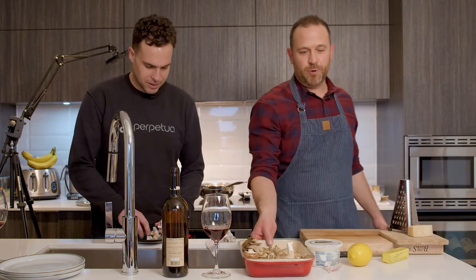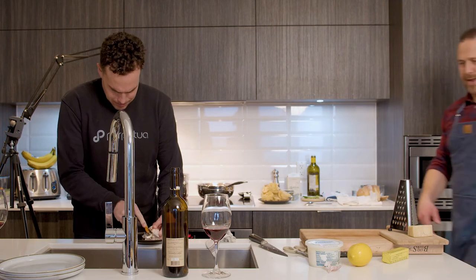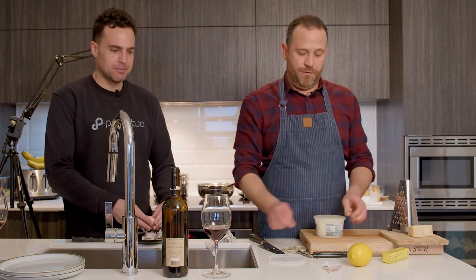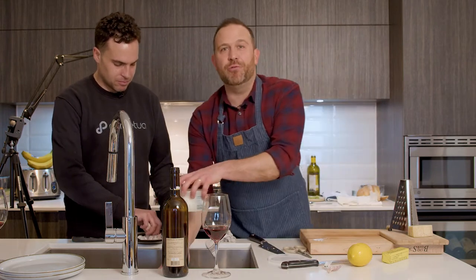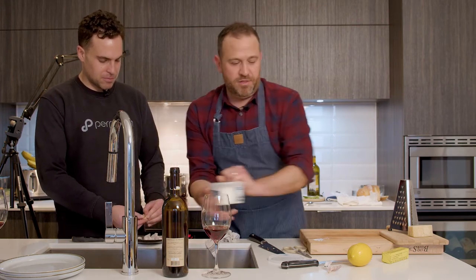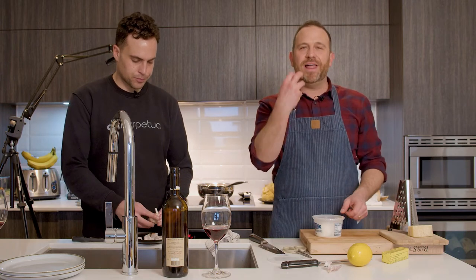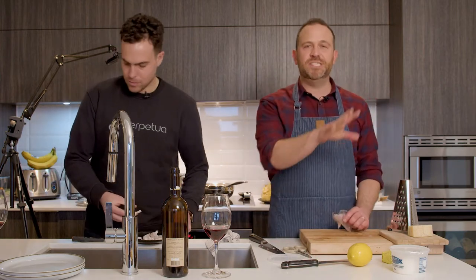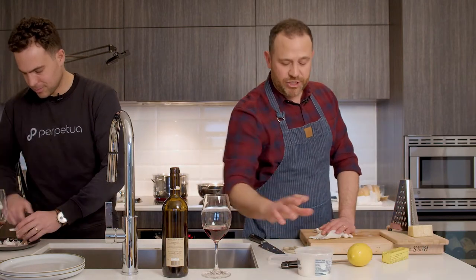Okay. So in the meantime, we're going to start getting the rest of our ingredients ready here. Let me move these mushrooms out of the way. Okay. So, burrata cheese. I want to do one thing before we assemble this dish, and that is I'm cutting open the container and dumping out the whey, because the thing about burrata and fresh mozzarella, you do not want to eat them fridge cold. Having them come to room temperature enhances not only the texture, but the flavor. It becomes creamy, it becomes soft, and you definitely want them to be at room temp. So this has been out for the better part of an hour, probably coming up on an hour and a half now.